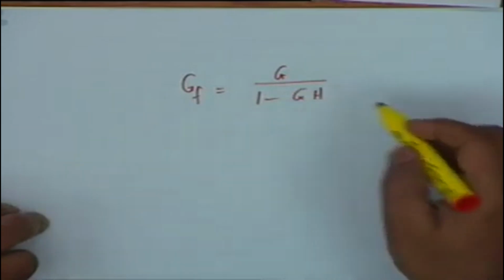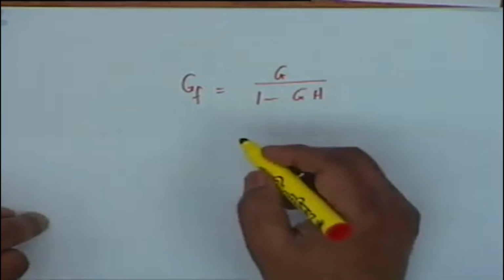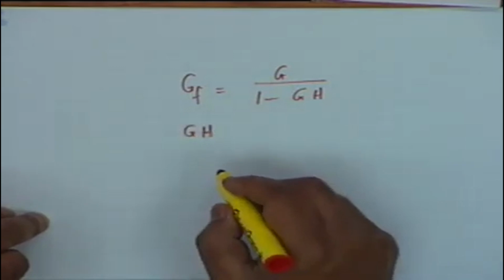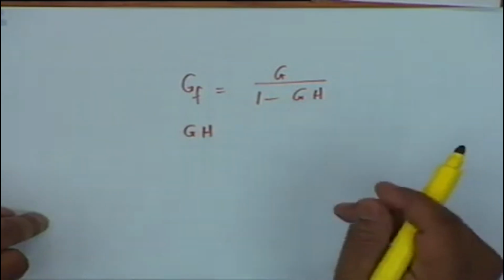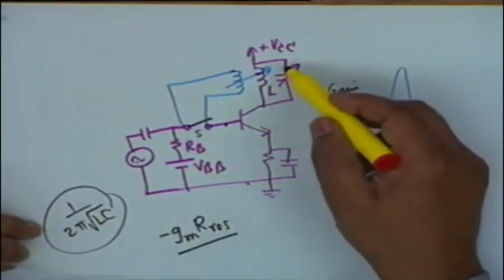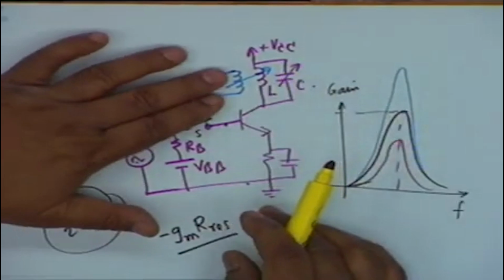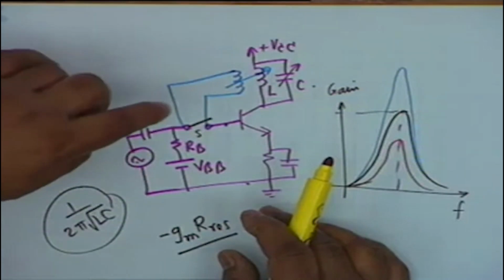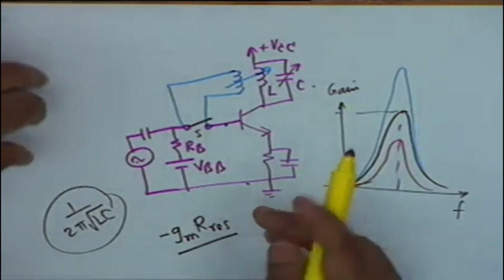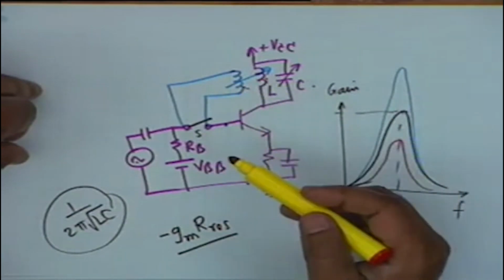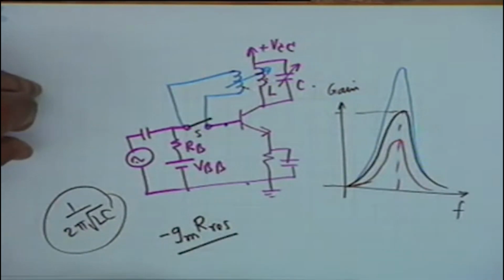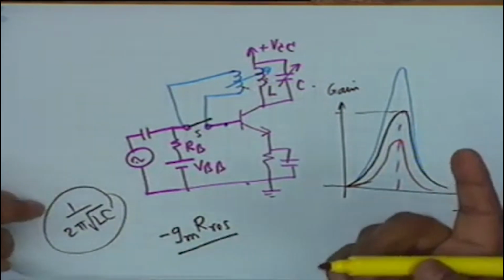Feedback gain is equal to G by 1 minus GH. Suppose GH at some frequency, GH normally shall be a function of frequency. Here G was a function of frequency, the gain. Without this coil, the gain is a function of frequency, and H could be a constant. H is the fraction of the output voltage. That will depend on the turns ratio between these two. If this is 10:1, then 1/10 of the voltage would have been fed back to the input. So, G is frequency dependent, H is not.